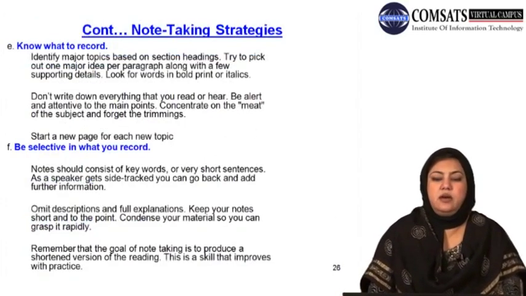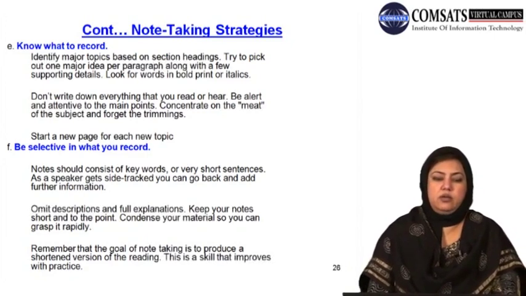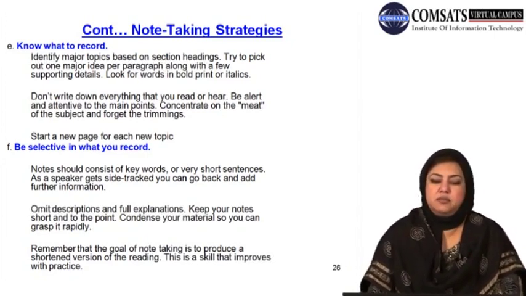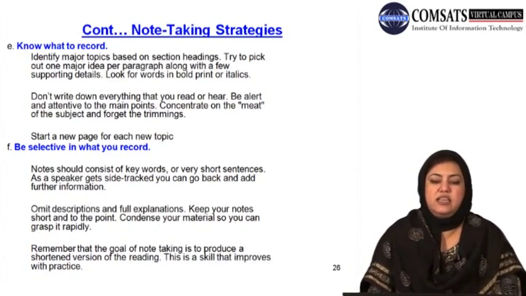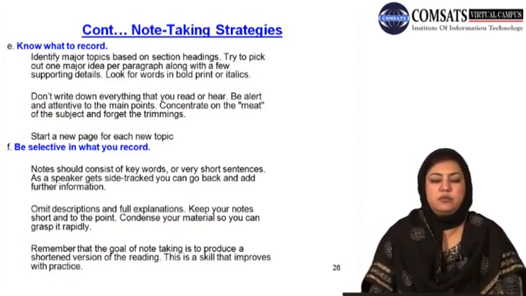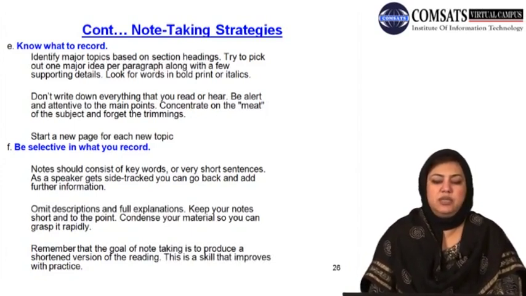Next point in how to take notes effectively, or the note-taking strategies, is know what to record. Identify major topics based on section headings. Try to pick out one major idea per paragraph along with a few supporting details. Look for words in bold print or italics. Don't write down everything that you read or hear. Be alert and attentive to the main points. Concentrate on the meat of the subject and forget the trimmings.